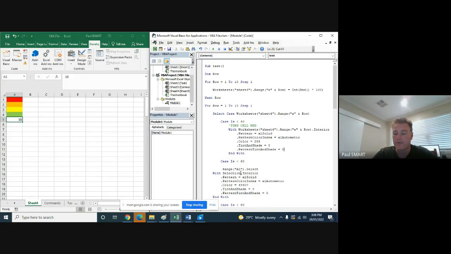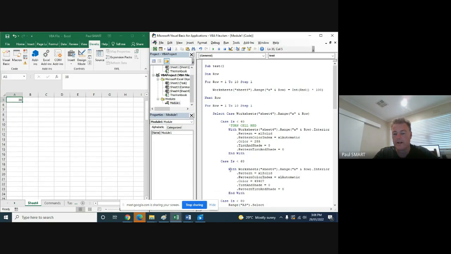Okay, so I can do exactly the same thing with the other cells, just repeating the exercise. Oops, we want to get rid of that. Okay, next one.